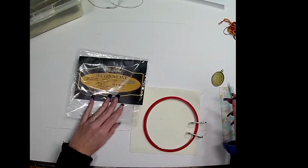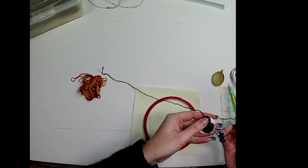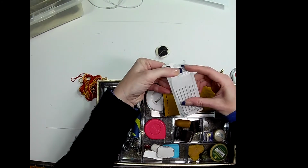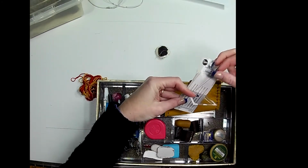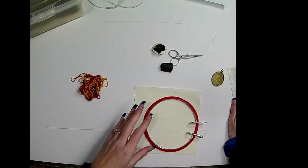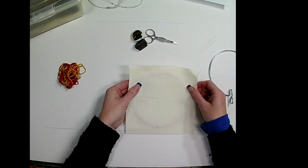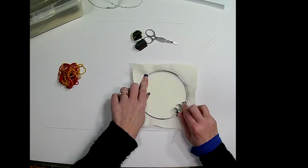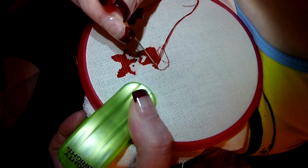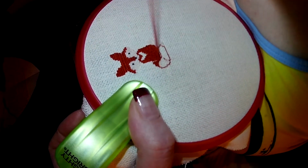I do have to use a very good light when I'm working on this to see. I'm nearsighted, so I don't have to use bifocals, but I do need a good light to be able to see what I'm doing. For this project, I am using scrap silk thread that I had in my stash. I am using very fine point quilters basting needles for my embroidery needle. They have a really long sharp point and a long eye to fit all the threads in. You can see my little sewing kit, and I am also using a tension hoop. I wish I could find more of these things.